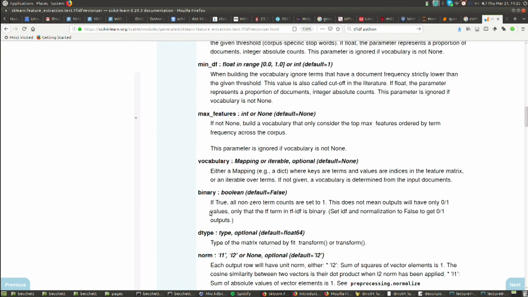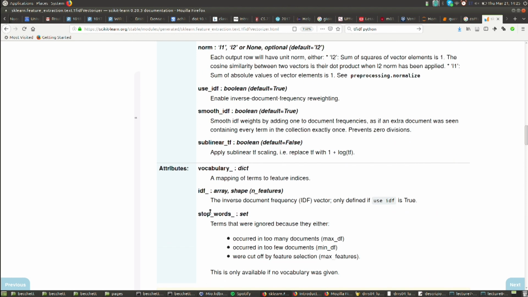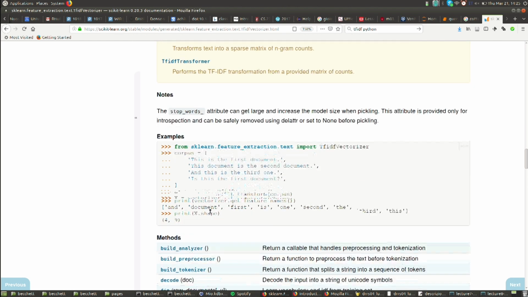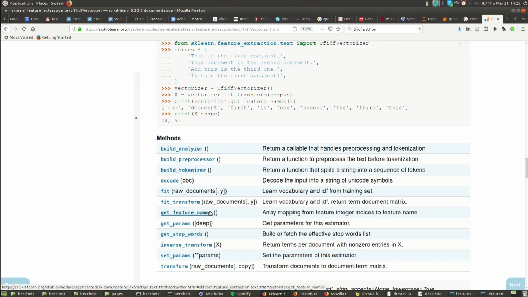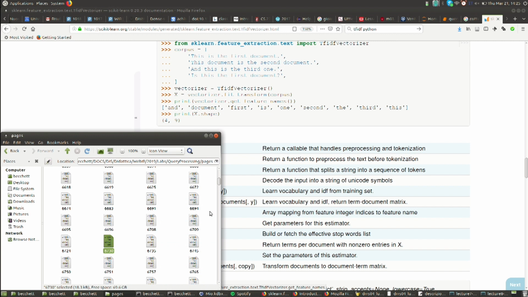And actually you find many of the things we have just seen. I mean, in scikit-learn they apply very scholarly the techniques that we have seen. Probably they are using the same textbook. I'm not kidding, probably, okay? The vocabulary and so on. And then they give you examples, all the methods you can use, very, very useful.